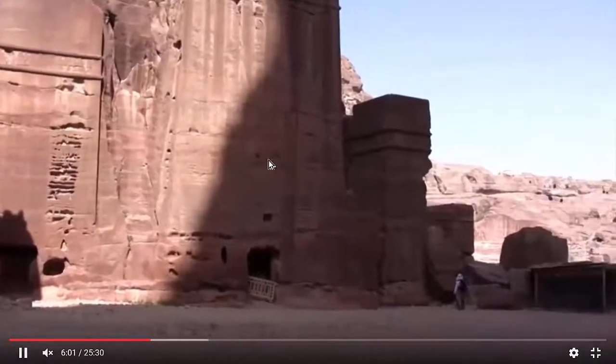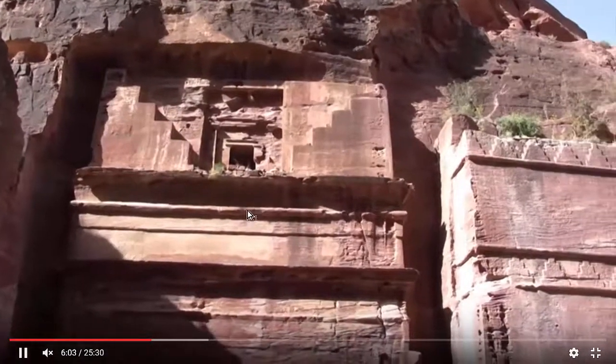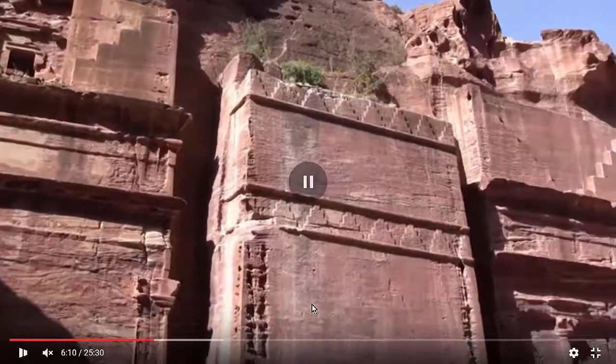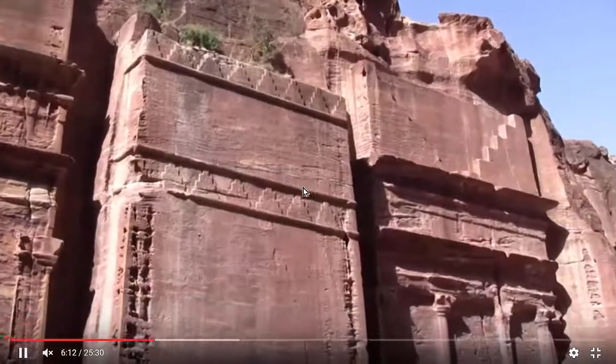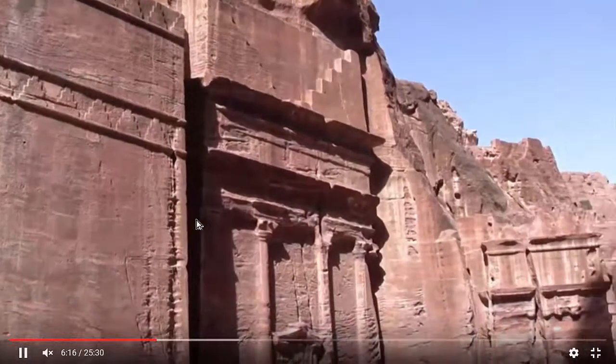Okay, now look at that design. Look at the roof, the slanted roof and everything. Make sure you pay attention to that, because we'll come back to it. But right next to it, hieroglyphs, just deep chiseled out. I've seen them do stuff like that in Egypt before, getting rid of hieroglyphs, and that's really what it reminds me of. Everyone thinks it's just fractures in the stone. They think it's natural, and I think it's hieroglyphs, just deeply dug out.